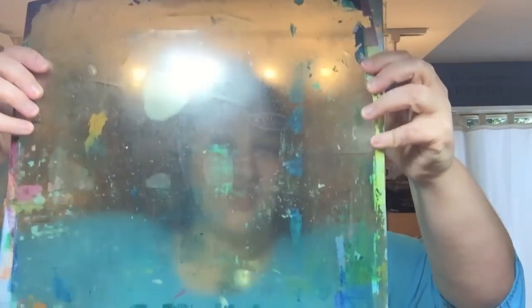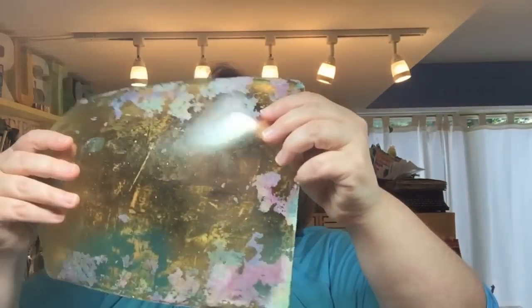But where do you start? They have so many different sizes of jelly plates — which one is best for you? Jelly Arts has a 12 by 14 jelly plate and it's giant. If you like to make things the size of ATCs, that size may not be the best for you. But if you like to work a little bigger, it might be just what you want. They also make a smaller three by five one. What about somewhere in the middle? That might be the 8 by 10, and I'll tell you that this is the workhorse of my jelly plates — the one I use more than any other. It's not too big, not too small, it's just right.